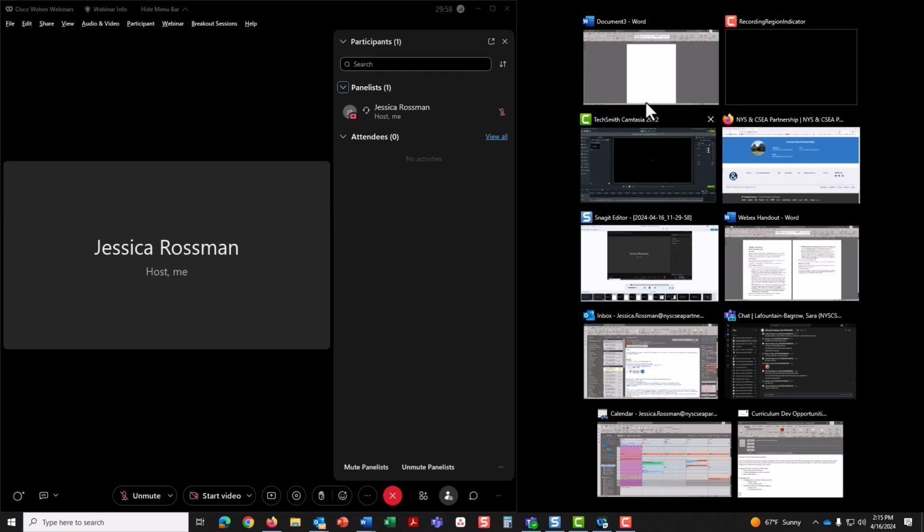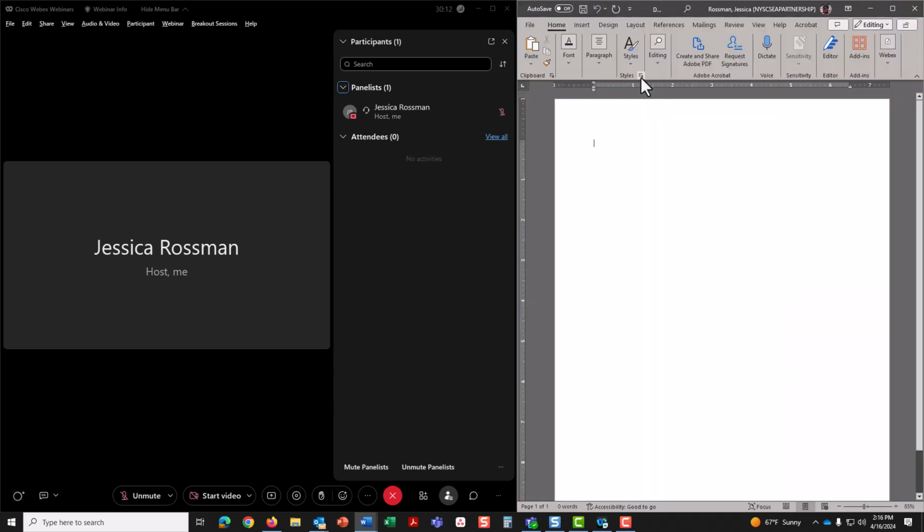On the opposite side to where I just placed that, I again see all my open applications, and I can choose the one that I want to open on the opposite side. So again, let's choose this Word document, and here we go. So this is a really good option, again, if you have a larger screen, because as you can see, I am able to see both of these windows, and they're not too terribly small.